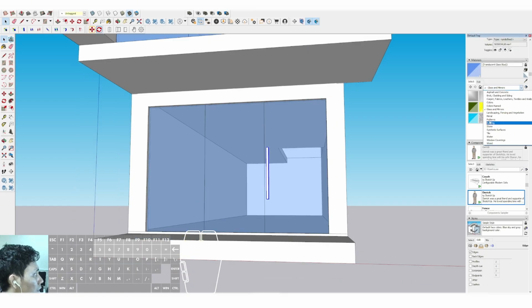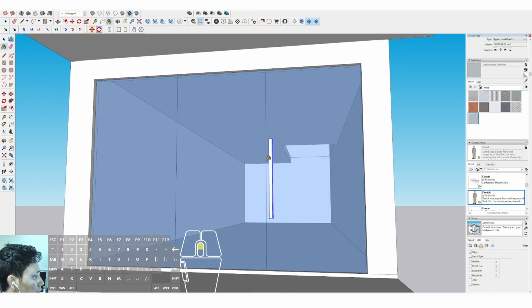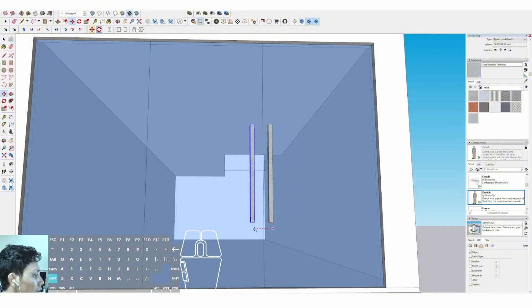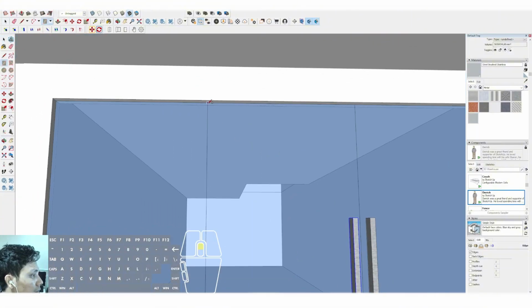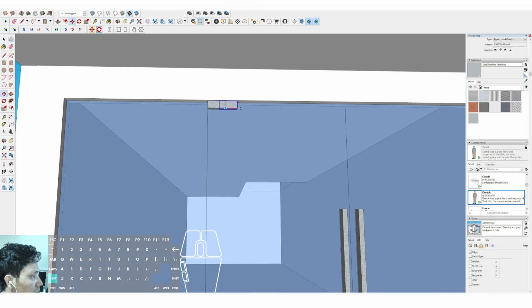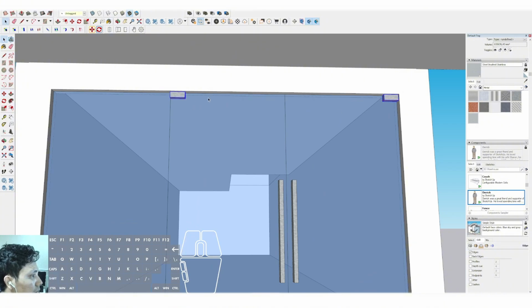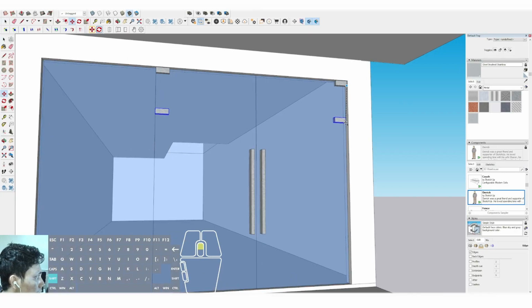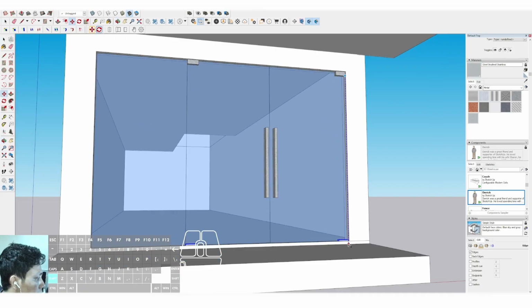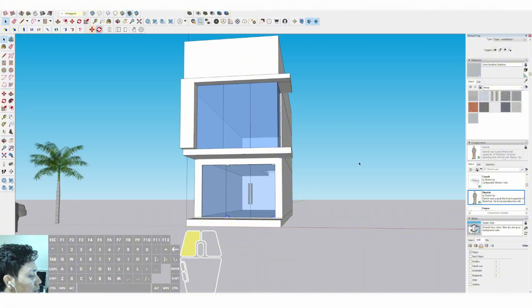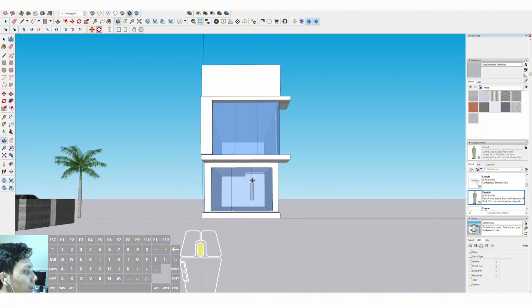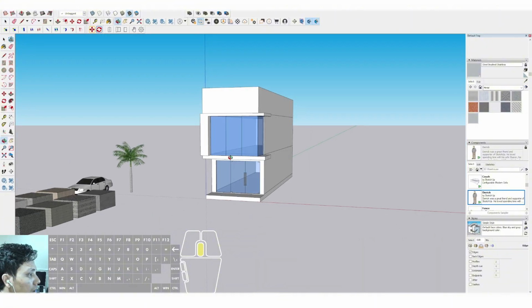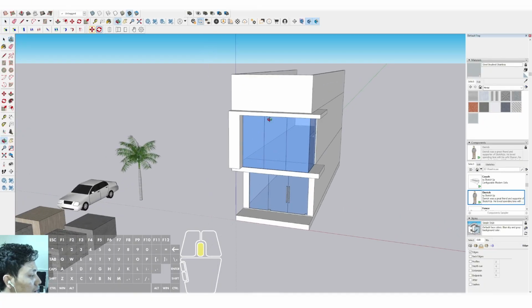Then we can assign it with metal materials like this, and also this one we can assign about this one, and we can make the another frameless glass door elements in here like this. Okay, we can select move, type control, and place to the bottom position in here. Okay, and this is about the bottom position. Then we can make the another elements.